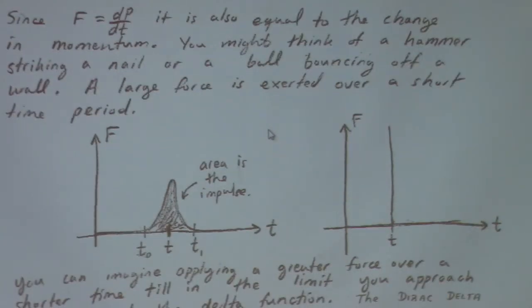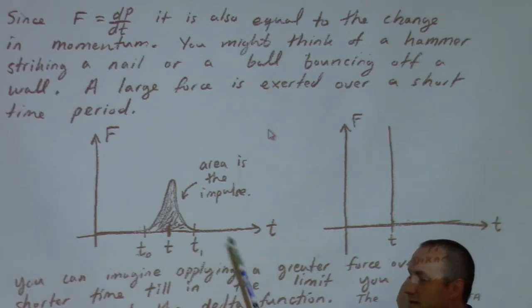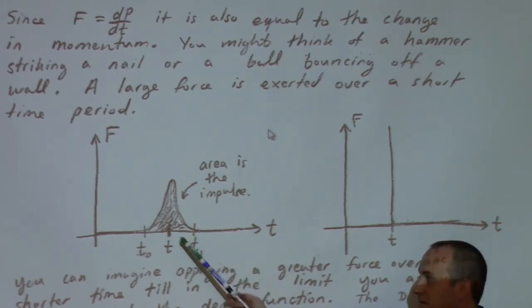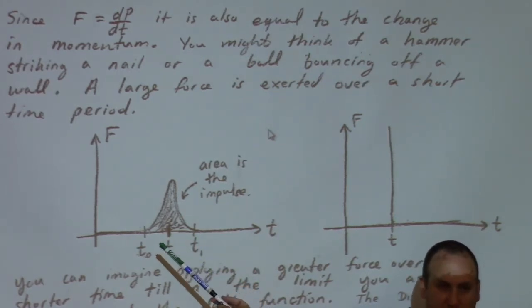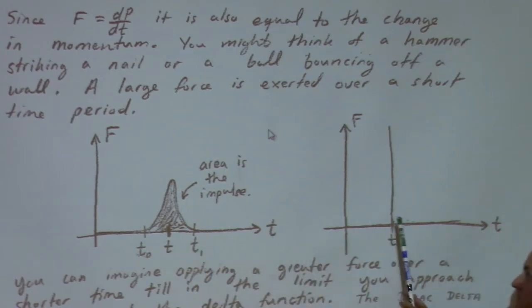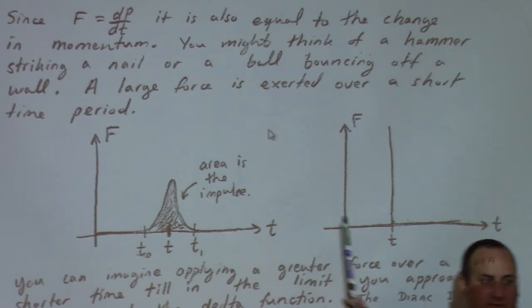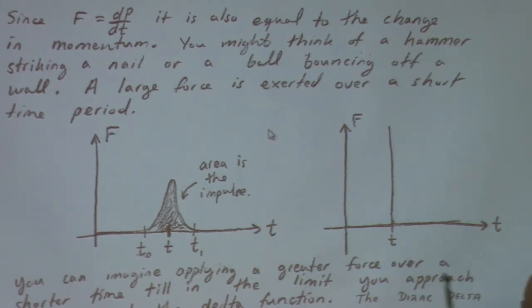Of course, in the actual case of the hammer hitting the nail, it's not really a Dirac delta function. It does take some finite amount of time for the hammer to hit the nail and bounce off, right? So the true picture really is more like that. But since you don't know the details, it's a useful mathematical idealization to just say, forget about it, I'm just going to think of it this way, which is basically to give up on these details and just consider the totality of what happened.